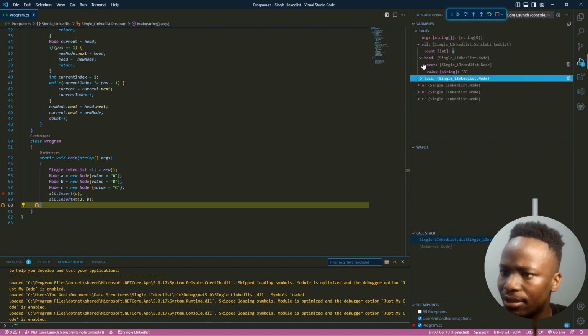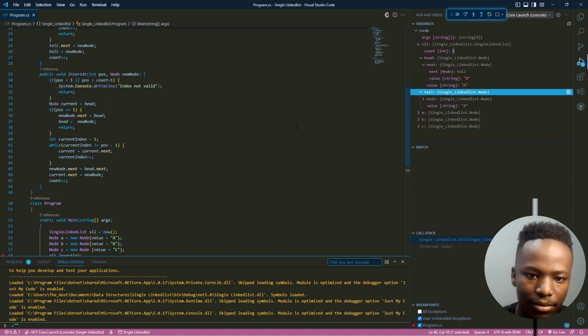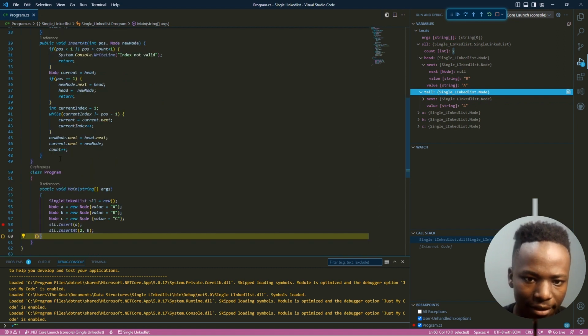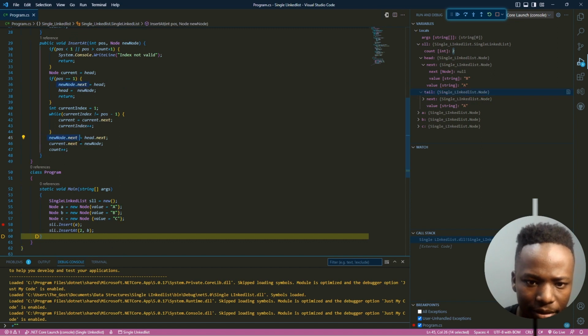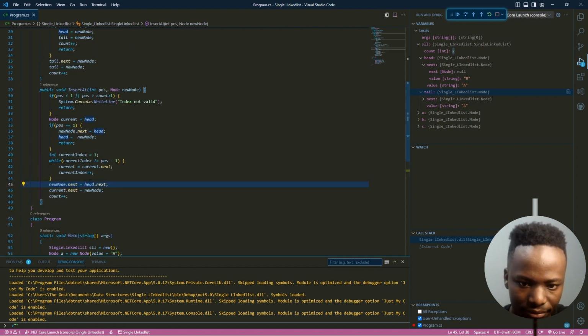But let's see our next. So let's check our tail. Look, our next is good, but we did not update our tail at this point. So we said new node is equal to... we need to also check something on that. New node dot next is equal to, well, insert not head but current dot next.